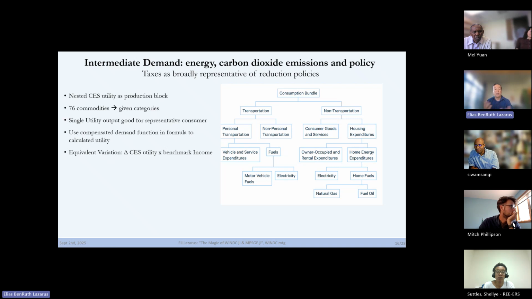So what I've done instead, and you can do it in GAMS as well, I'm sure you guys probably know, is you generate a production block that takes all the consumption commodities as inputs, and then your output is a single output called like utility or total consumption, and then that becomes your final demand. Because it's in a production block, we can have all the nesting structure. We end up with a single commodity, and then we just have that commodity in final demand.